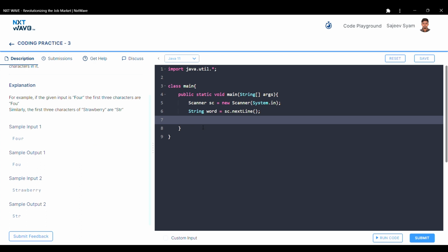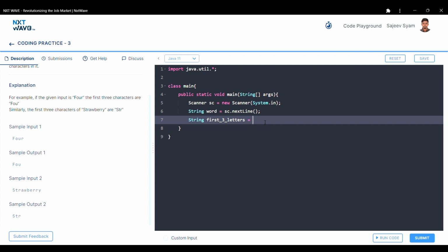So we are using the substring method. String first_3_letters as a variable, and for taking the first part of the string, we will use the substring function.